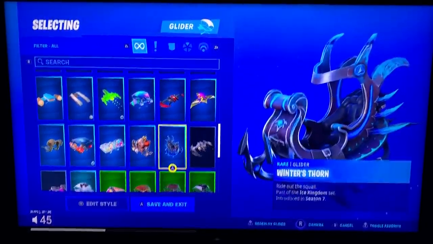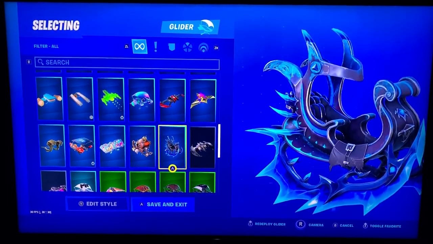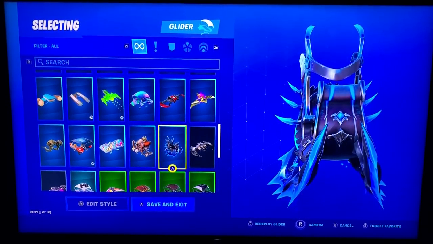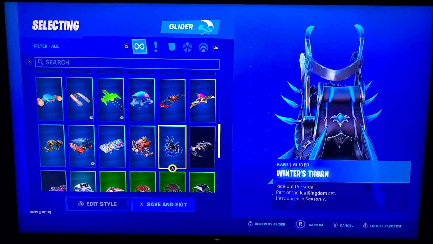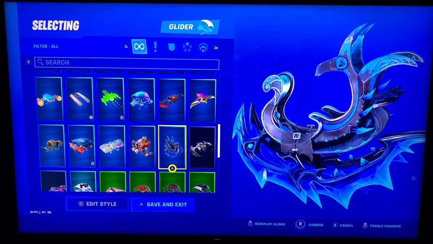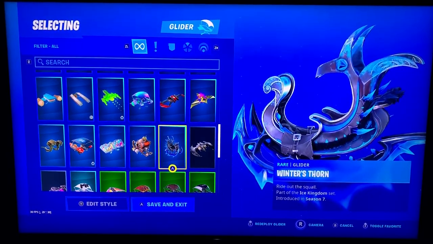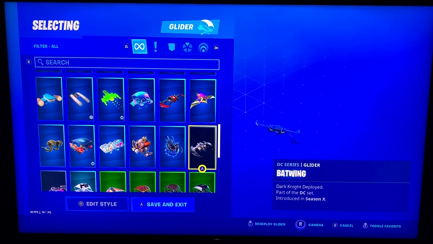Winter's Thorn. I believe this one was from challenges. Killing a bunch of icy fiends or something like that all over the map. Maybe in season 8? Season 7, it says. Part of the Ice Kingdom set. Bunch of challenges where you just had to destroy all kinds of different frozen fiends, golden brutes, all kinds of things like that. And you had to do a bunch of stuff to get this glider.